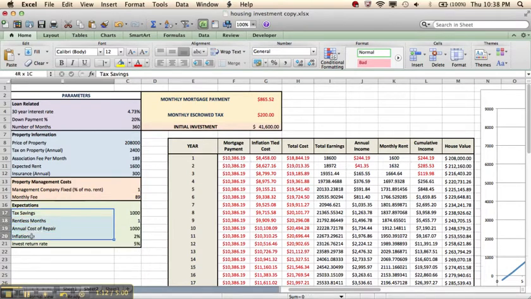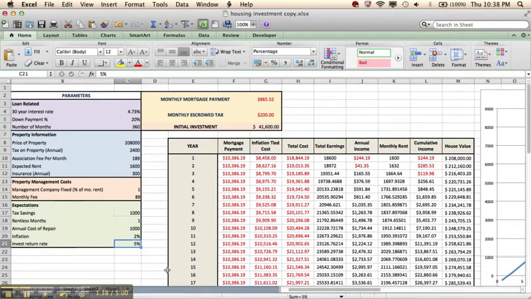And in terms of some expectations, which you can never be certain of, tax saving. So let us assume you save about $1,000 of tax. Rentless months: certain months you will not have renters, as renters are moving in and out or the market is not that great. So let's assume that to be one. Annual cost of repair $1,000, inflation 2%, and investment return rate 5%.